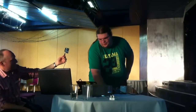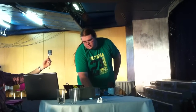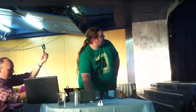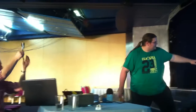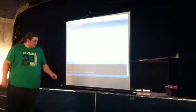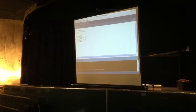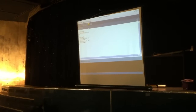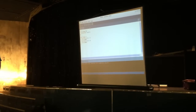So I'm choosing the Arduino Uno from the list, and I'm also saying which port it's connected to. So now, if I click verify, first of all, that's now compiling the code, as you can see down here. Done compiling. Sketch size, you can pretty much ignore that. So what we'll do is click upload.